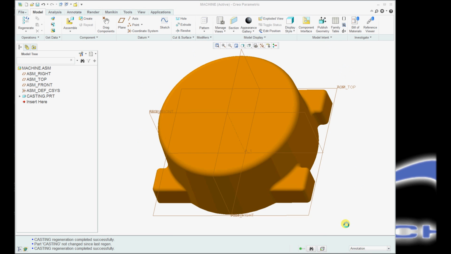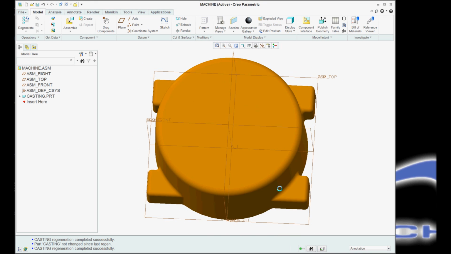it can be of benefit for you in creating features and also for assembling components. In this example, I have a little cast part, and what I want to do is bore 4 holes through these mounting ears, and then I'm going to assemble a little stud into each one of those by using a reference pattern that's based off the pattern table.